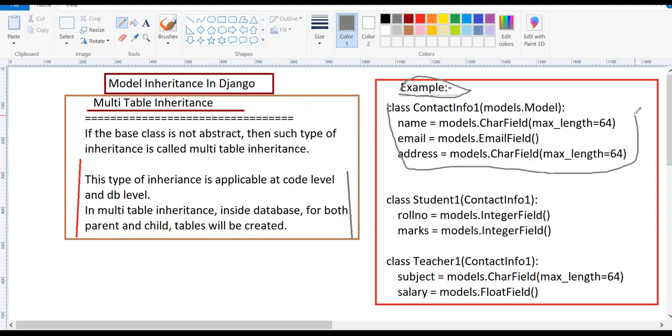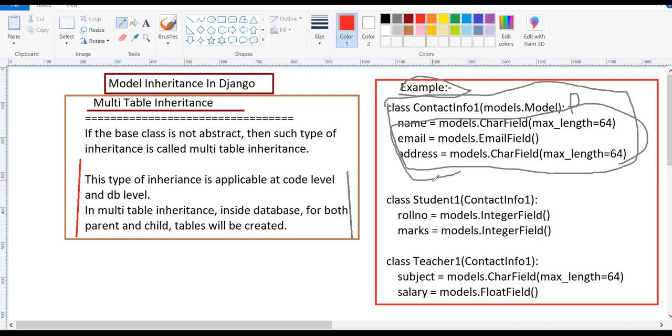If you know the inheritance concept, then you know what a parent class and a child class are. There is contact info with a name field, email and address. These are the common fields.